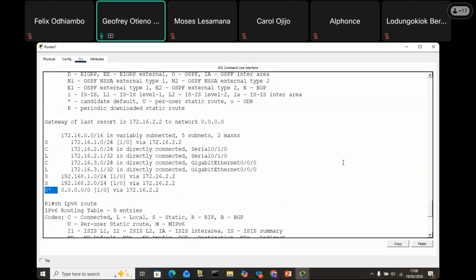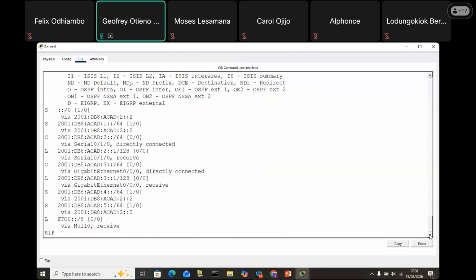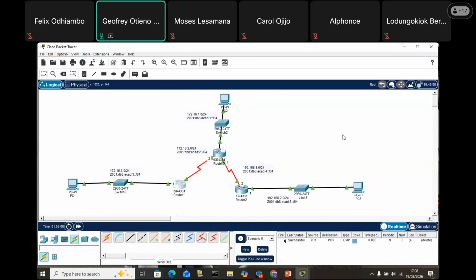Now, the beauty about OSPF, the dynamic routing protocol, is that you can set the default route on only one router, then propagate it to the rest. There is a command to propagate, so they'll be distributed all over, even if there are 20 routers at once. That's the beauty of dynamic OSPF, which we'll be covering from next week, Monday, when we introduce part of CCNA 3.